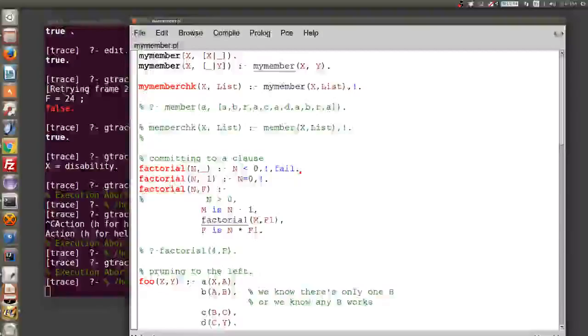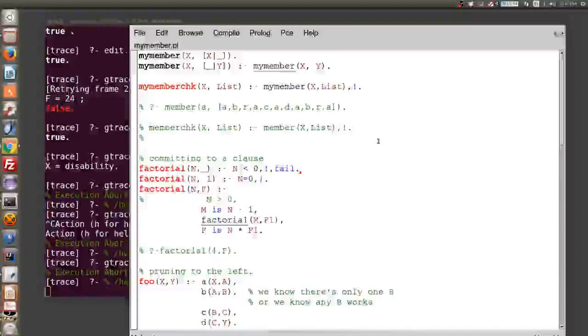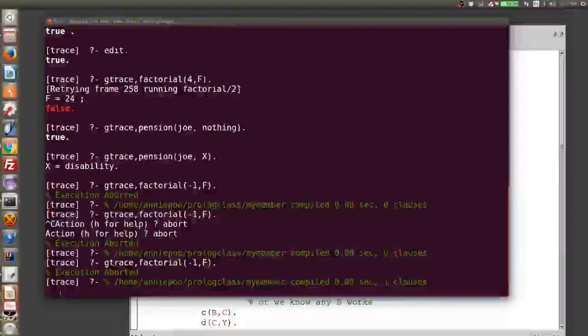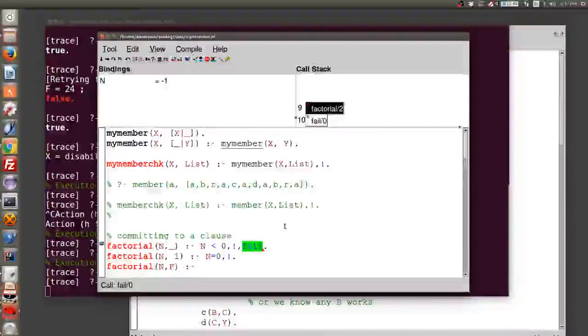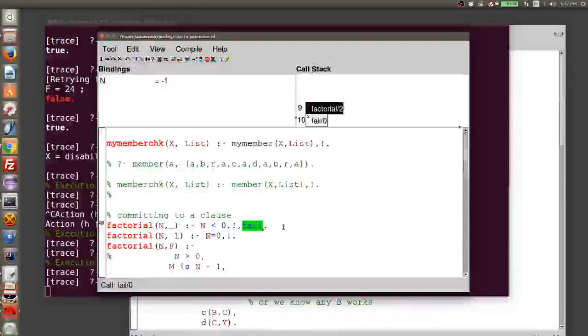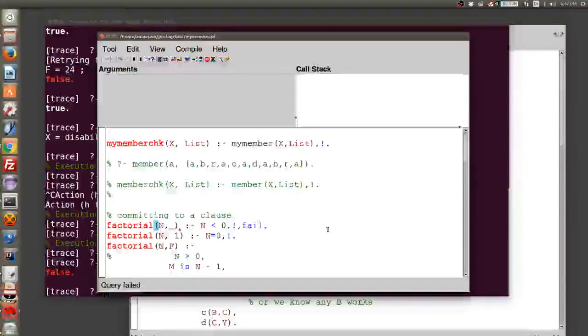Yeah, if people are interested in what's going on, I'll post something somewhere in the course. So okay, now let's try running it. And now, oh, n is less than 0, so we should commit, which means we're not going to have any other choice points. We're not going to ever get into these two clauses, and then I'll fail. And I come back immediately.